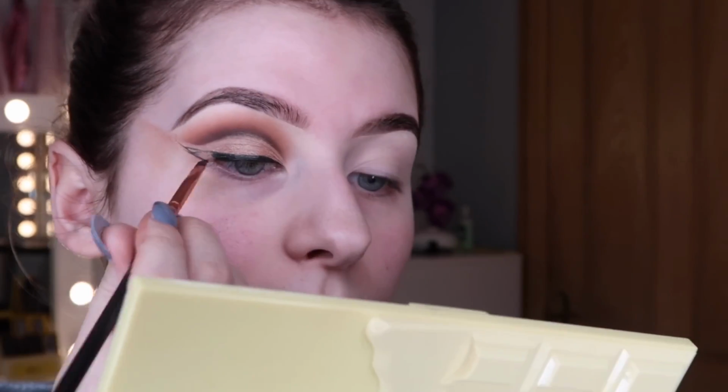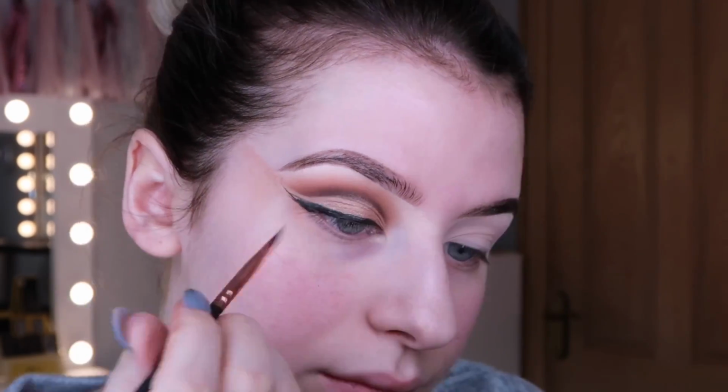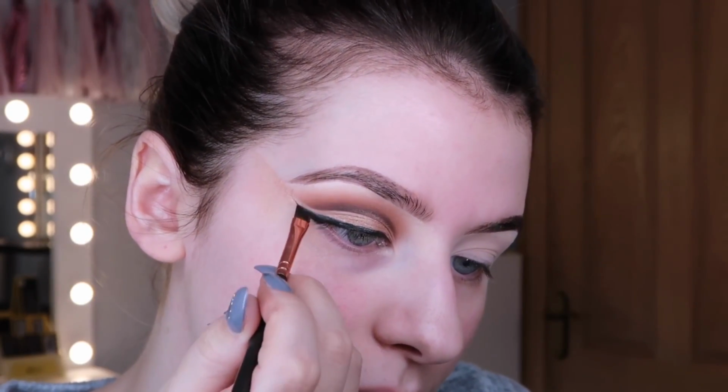So just watch me doing short strokes here, going in, reapplying, because you know, practice makes perfect. I still hate gel liner, I hate winged eyeliner, but I love the look of it on, so I just have to work with it sometimes.